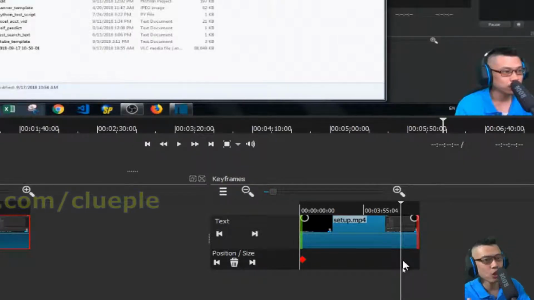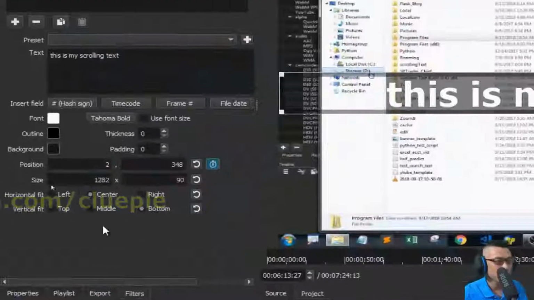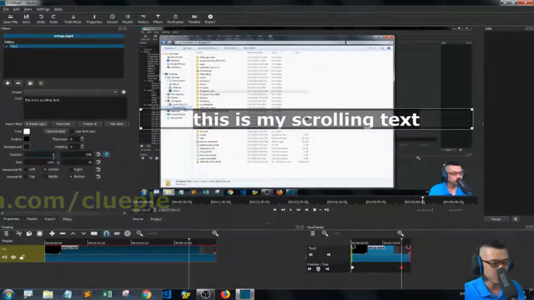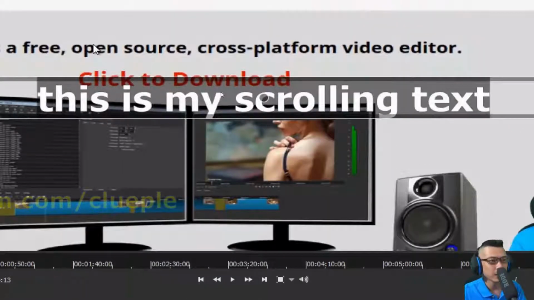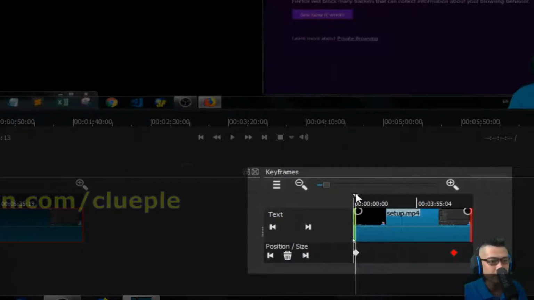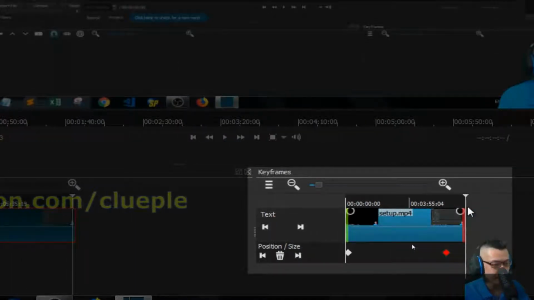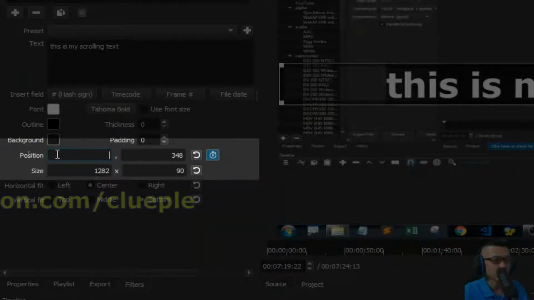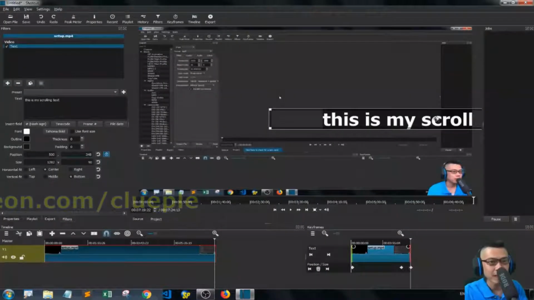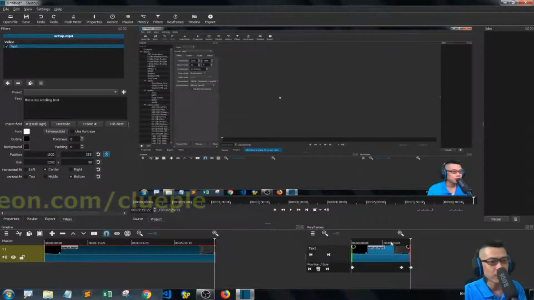Let's say if I want the scrolling text to start moving to the right, moving out of the window, just put it here. Again, go to the position 2, the X position, and then I press tab. Okay, that means the scrolling text stays in the same position throughout this point until this point. Then we move all the way to the back of the clip, and then we change the ending position. Let's say if I change it to 500, then maybe I just move it all the way to the right. Okay? 1920. Okay, and it should be good.